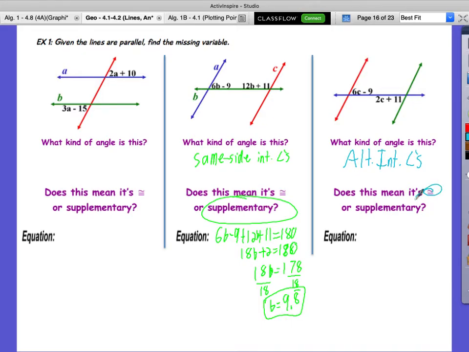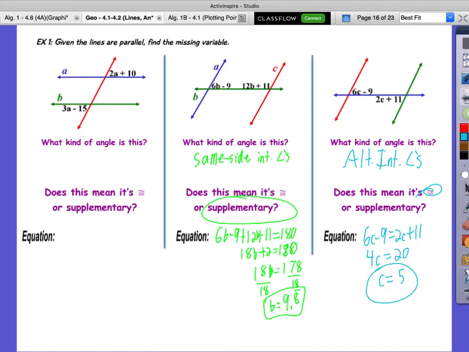Congruent. Okay? What's our equation for this one, Evan? 6c minus 9 equals 2c plus 11. Couldn't agree more. We're going to move our c's to the left, 4c, move our constants to the right, equals 20. Divide by 4, and c equals what number? 5. Very good. Now, could we go back and find the measure of these angles? Yeah, and could we plug it into both of these? What should happen if we plug it into both? They should equal the same. What happens if they don't equal the same? You've done something wrong. On this one, if we plug it into both angles, should they be the same? No. What should they add up to? 180.